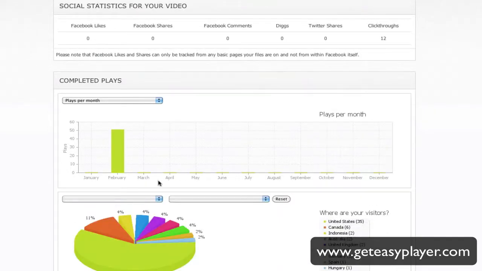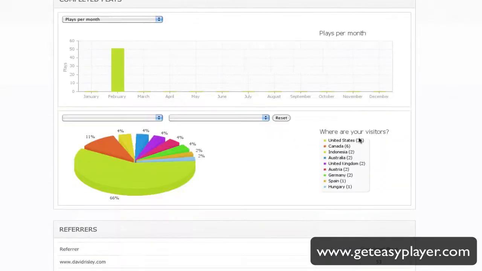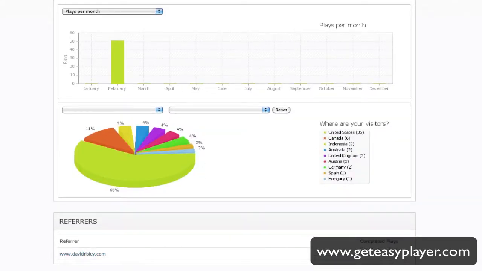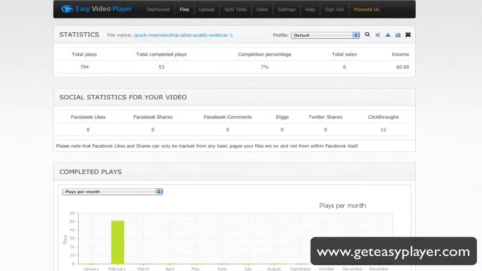You can get a graph, a breakdown of how many times that's happening, a nice little graphical thing of finding out where your users are located. You find out where the video is being viewed, so you can get the referrers, and you can see they're all coming from my blog in this case. And this is cool. The real key here is not the total plays, because you can get that using YouTube or something like that, but the completed plays.